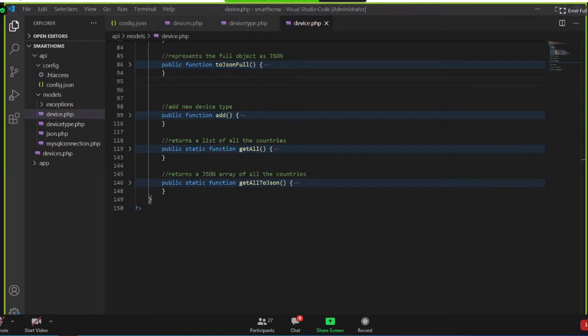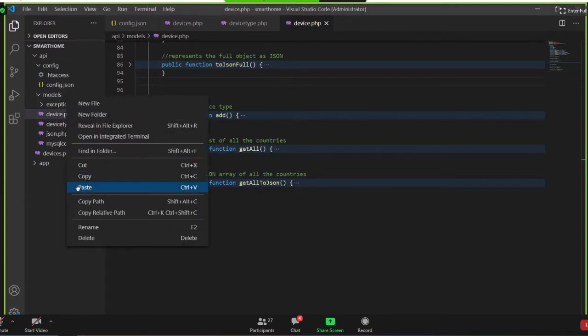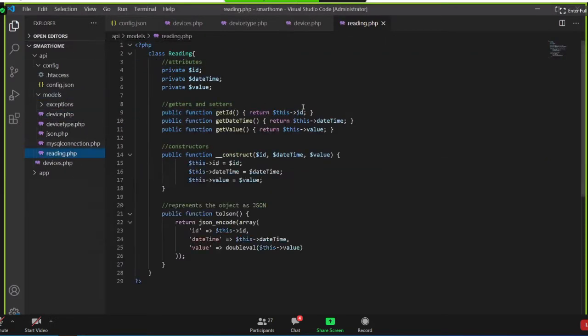I'm going to cheat a little bit here. So we're going to create the reading class. As you can see, it's very simple. There's no connection to the database, because everything regarding the readings is going to be done in the device class. And also, as you can see, there are only getters, no setters.